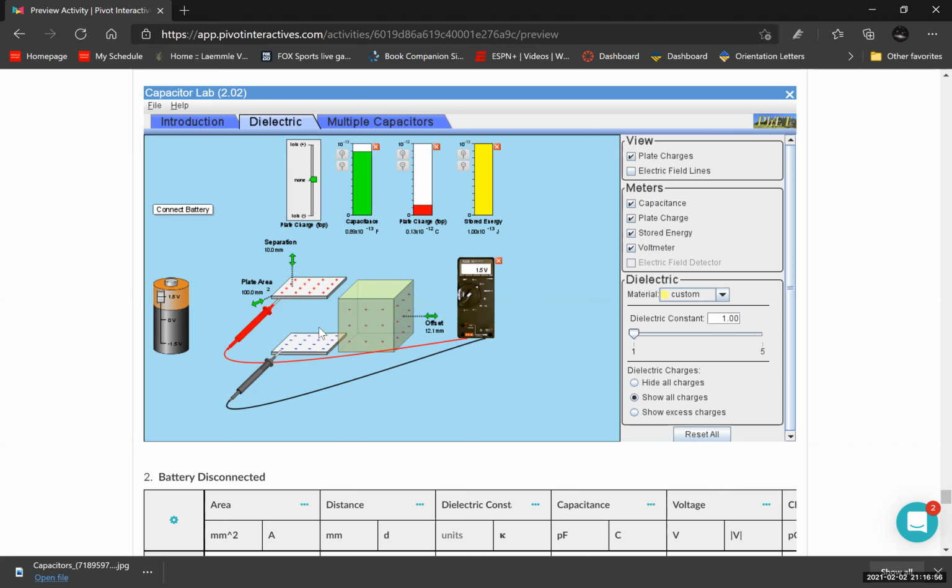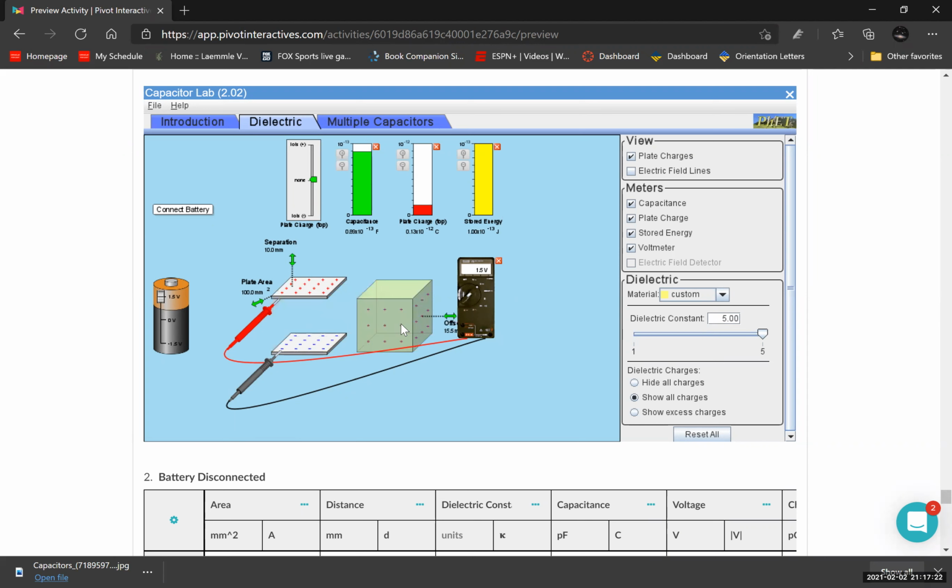So you can see, right? Technically, you write down the measurements and you can see not much happens. Why? Because the dielectric constant is 1. That means it's basically the same material as it was before. Okay. But if I go back and change the dielectric material to, let's say, 5, then when I do that, everything changes. Okay, everything changes.